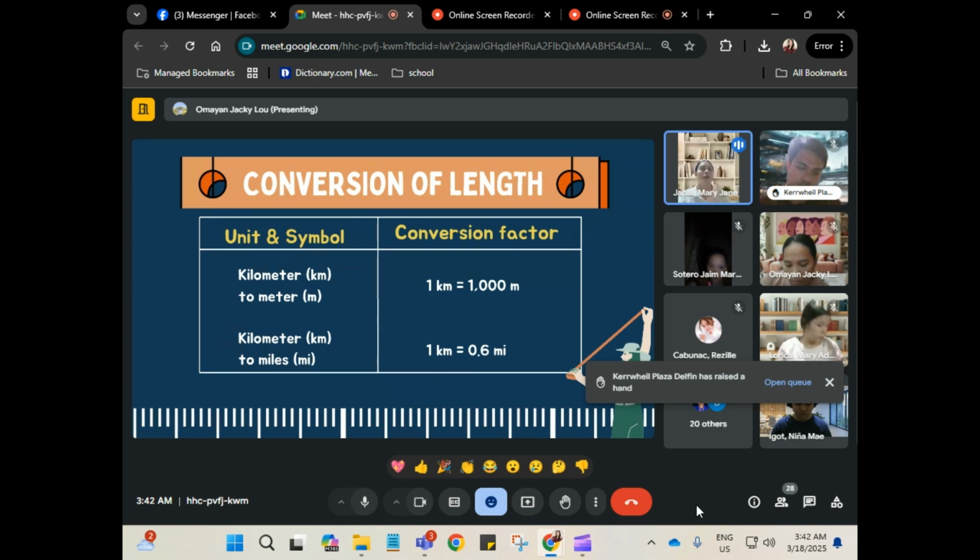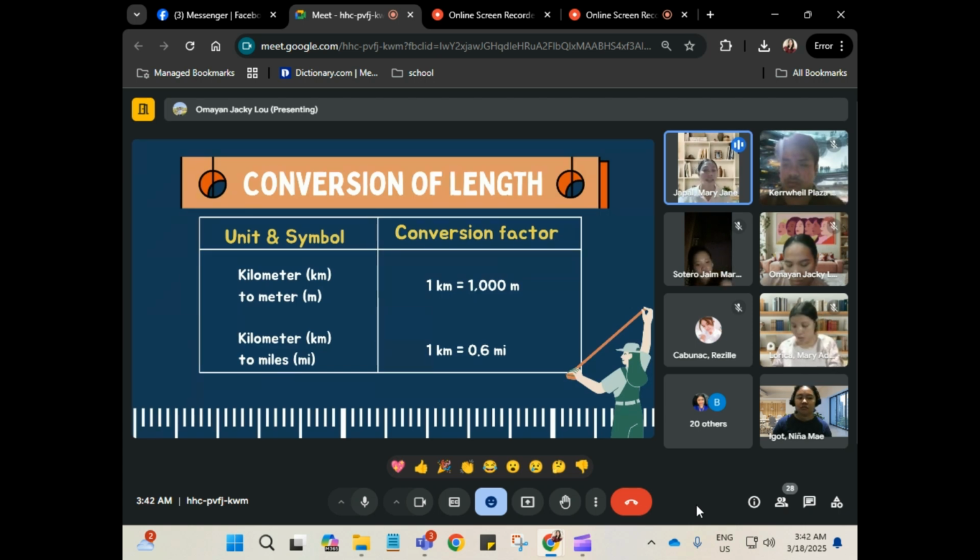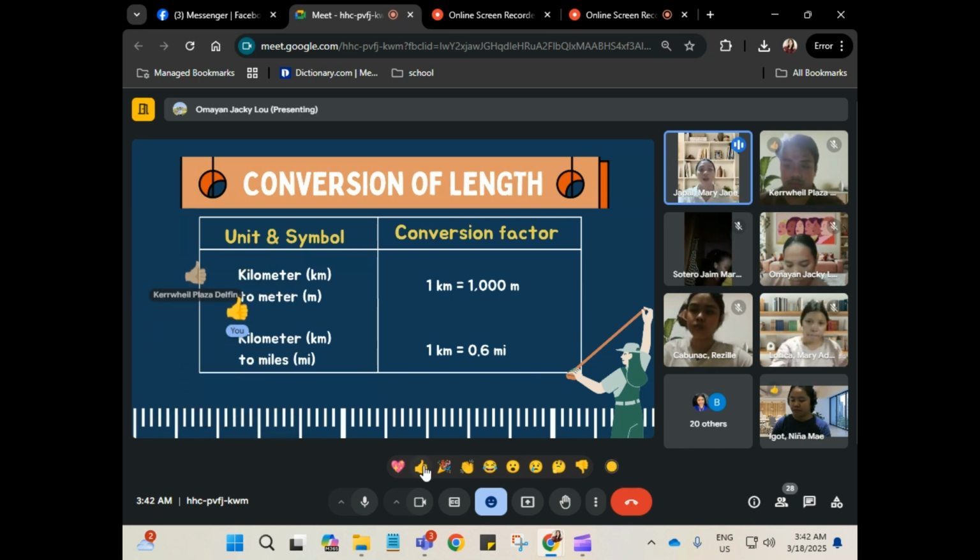So 1 kilometer is equal to 1,000 meters because it is 1,000 times bigger than the base unit, since kilo means 1,000. So are you familiar with football fields, class? Can you do thumbs up if yes and thumbs down if no? Yes. All right. So you are familiar with football fields. If we place 10 fields end to end, that is 1 kilometer. So we need 10 of those football fields to have 1 kilometer.